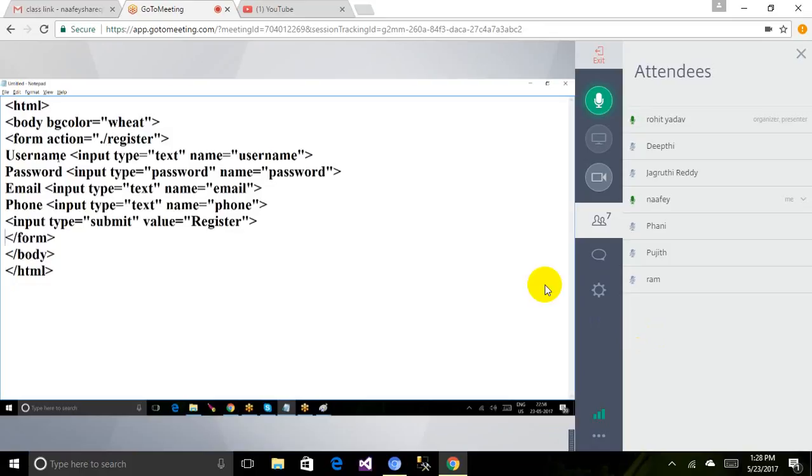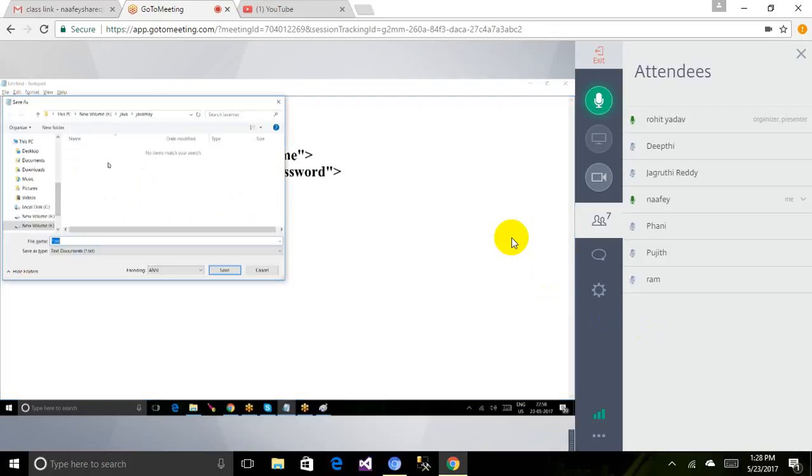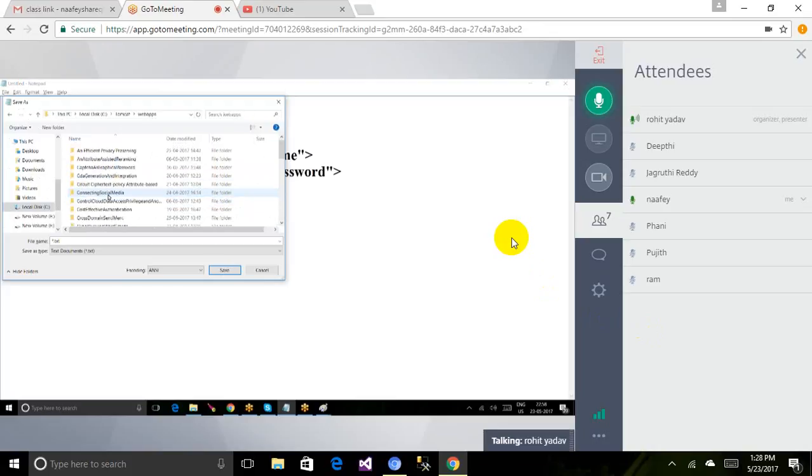Right, so what do you have to save the file as? Register.html. Where do we need to save it? Go to the C drive, Tomcat, webapps, HDFC app, bank app.